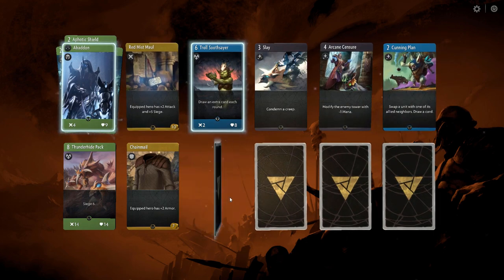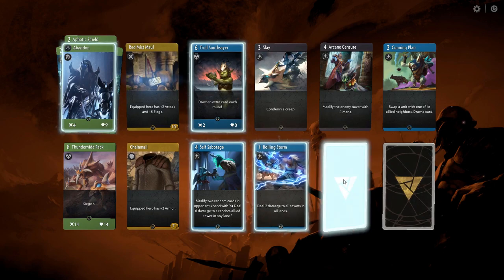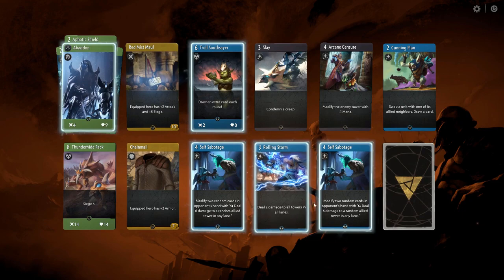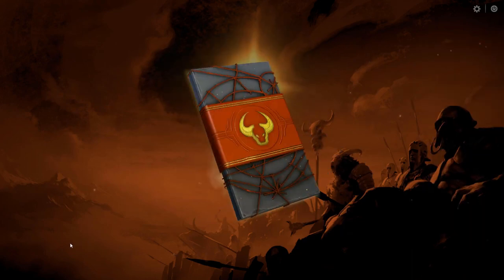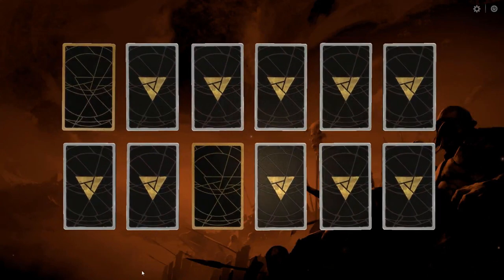Not Remus Maul. Remus Maul is a good item. Let me just say, disclaimer, I like Remus Maul as an item. This voice line is too long. Double self-sabotage for those meme-y blue decks with Lock. And Curse of Atrophy, terrible. I was happy to skip past that because that voice line was doing nothing for me.